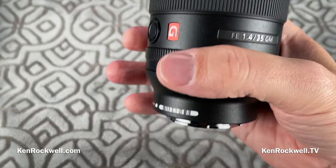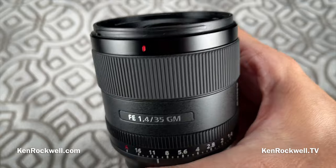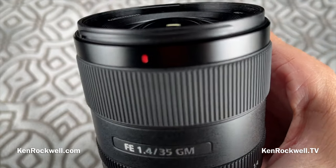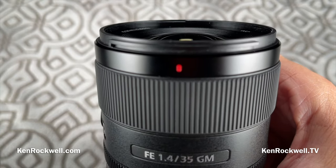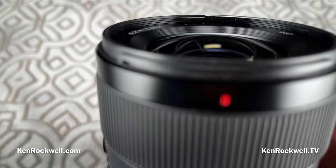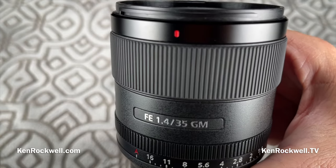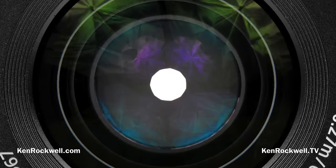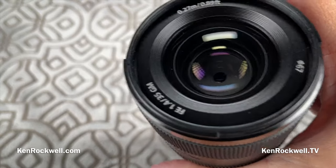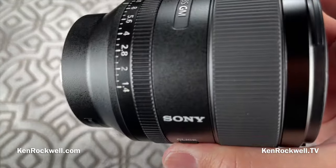It works on all the Sony E-mount cameras. It will not work on Sony's completely obsolete DSLRs — the A-series cameras like the A99. Technically, it has 14 elements in 10 groups, one ED extra low dispersion element, and two extreme aspherical elements. Sony has a secret process — they won't tell anyone how they do it — but they're able to make aspherical lenses more precisely and smoothly than anybody else. So instead of strange onion-ring-style bokeh effects, it gives natural-looking bokeh, something even Leica hasn't achieved yet. It's internal focusing, has 11 rounded blades, a 67mm front filter thread, close focus of 0.9 feet or a quarter meter, and a maximum reproduction ratio of about 1:4. It weighs 18.445 ounces or 523.0 grams. Autofocus is fast and sure — Sony has that down, no questions asked.